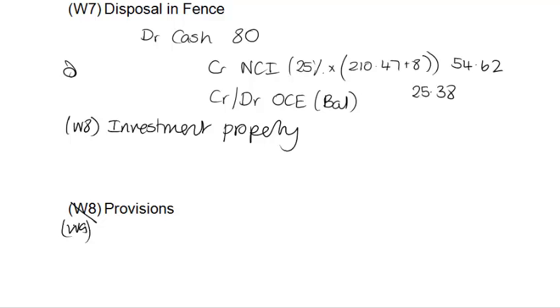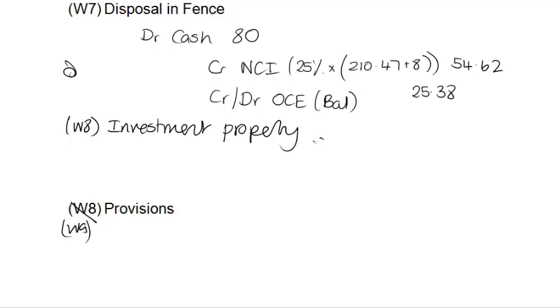Working number 8, we've got an investment property here because we acquired a plot of land, plans for regeneration. It ticks all the boxes for investment property. It's currently held at a cost of 6 million in PPE until we decide what to do with it. So yeah, it's a classic investment. We're holding it until we know what to do with it. The market value at the year end was 8. At the 15th of December X9, this is reduced to 7, as there was uncertainty surrounding the viability. That's irrelevant. Yeah, that happens in the next financial year.